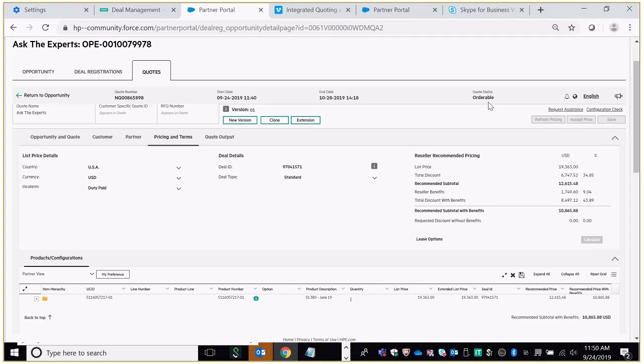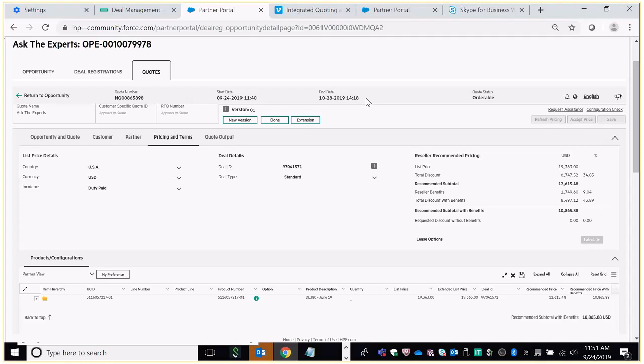Now, this quote is orderable status. I also just want to note that the end date is aligning with my deal registration expiration date. That will only occur when your quote status is in an orderable status.